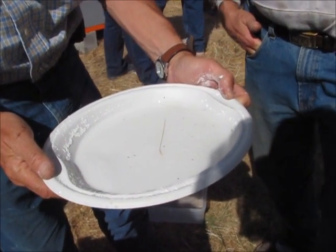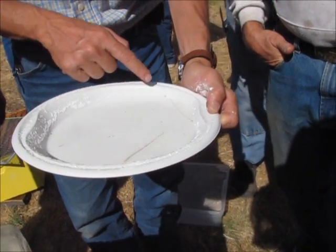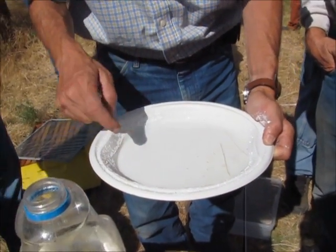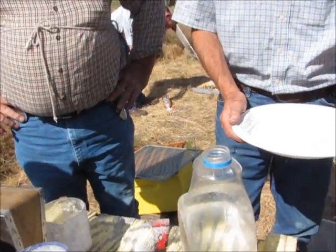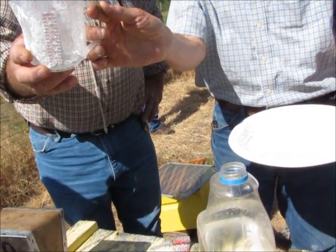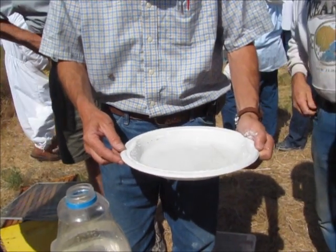I encourage you to do this with your hives. So we have the mites here — see them? It's a beginning, still probably all right, but I would think about treating this. You have one, two, three, four, five, six, seven, eight, nine, ten, eleven, twelve. We had about a half a cup, about four or five hundred bees. It's a hundred bees per quarter cup. So we probably had right around there — pretty close to that. I'd say it'd be time to do some treating. We also found deformed wing virus in here, so that's another reason to treat.